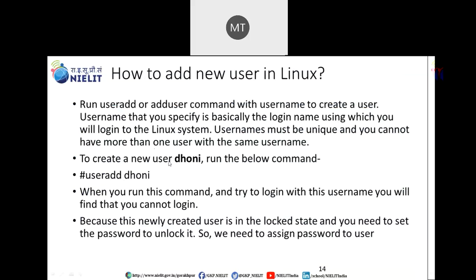To create a user, run the below command: useradd space username. When you run this command and try to log in with this username, you cannot log in because this newly created user is locked and you need to set the password to unlock it. So we need to assign a password to the user also.